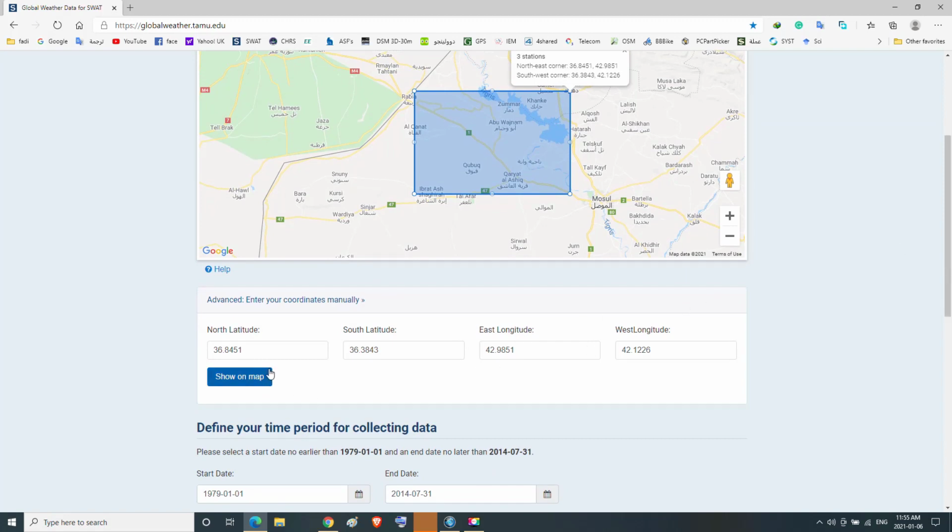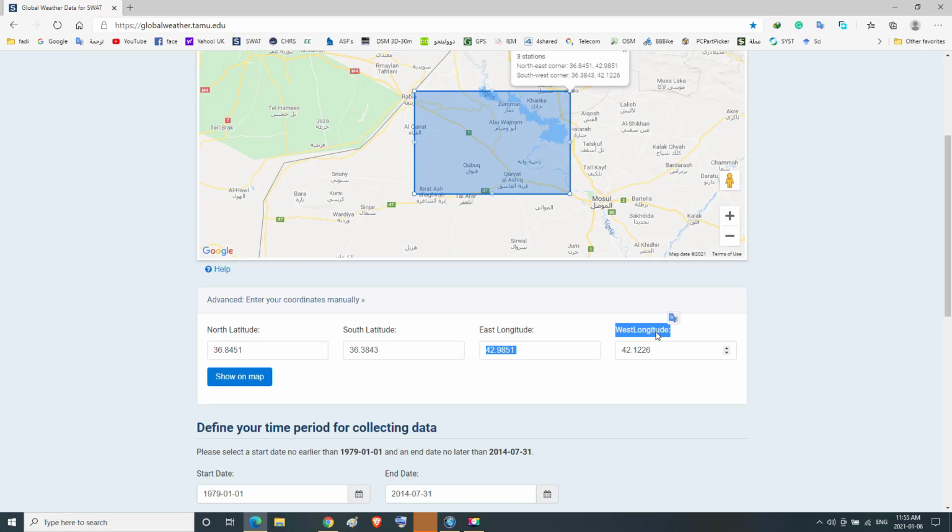Then the coordinate boxes appear in four directions: north latitude, south latitude, east longitude, and west longitude. So we enter the coordinates for them, in degrees, and the study area is determined.